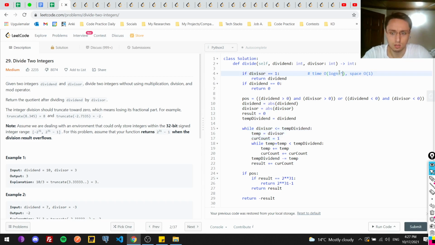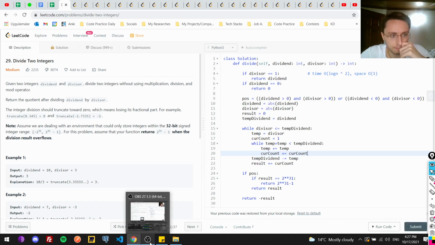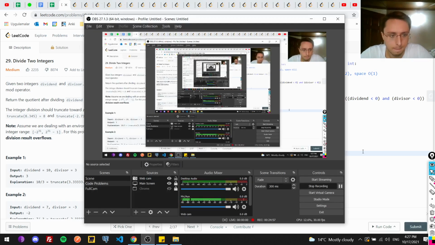Yeah, I think that's correct. Of course, that's decreasing, but yeah, log n times log n. That's the complexity. Okay, so yeah, this is my answer.